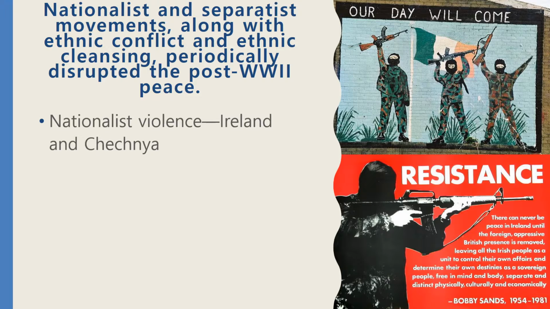The IRA was formed many, many years ago, and the IRA wanted to basically unite all of Ireland. The northern part of Ireland is kind of a mix of Protestants and Catholics and is part of the United Kingdom, while Southern Ireland is independent. And so for many years, the IRA used terrorist-type methods against the British. It was said that London was the most photographed city in the world, most videoed, because of the IRA.